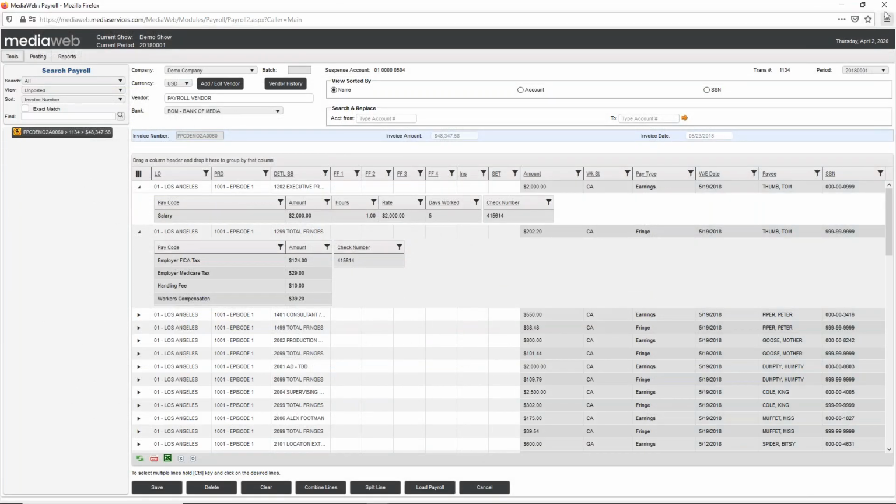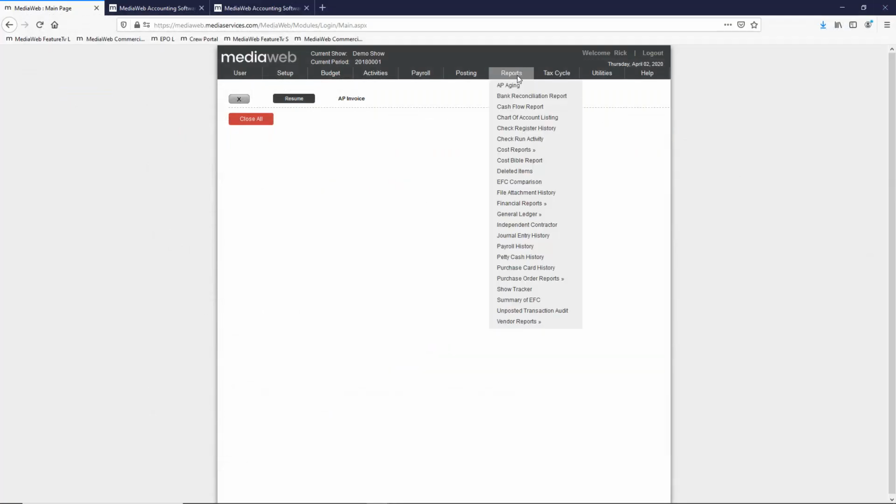Next, I'm just going to show you the list of all the reports that we have in the system. MediaWeb has been around since 2010, so for 10 years now. And we've added a lot of reports over time. We've made a lot of changes, made a lot of enhancements. And recently, there aren't many requests that we get that we haven't already built into the system. We're still thinking of new things to give you and new ways to give it to you, extra details you might want. But in general, all of your reports that have been requested of us have been built into the system.